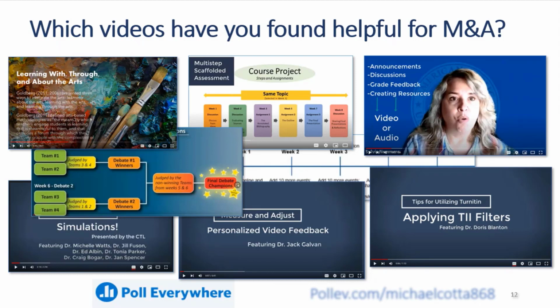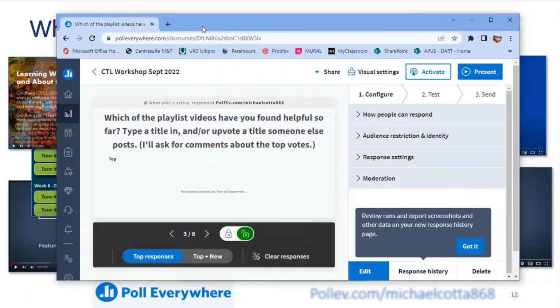We've got using the arts in measure and adjust. We have a debate model. We have video audio feedback. We have using the Turnitin filters as part of your feedback process. Giving personalized video feedback, that was something that Jack Galvin put together for us a while ago. Simulations show up. So let me come over here and present. Let's see what we have.